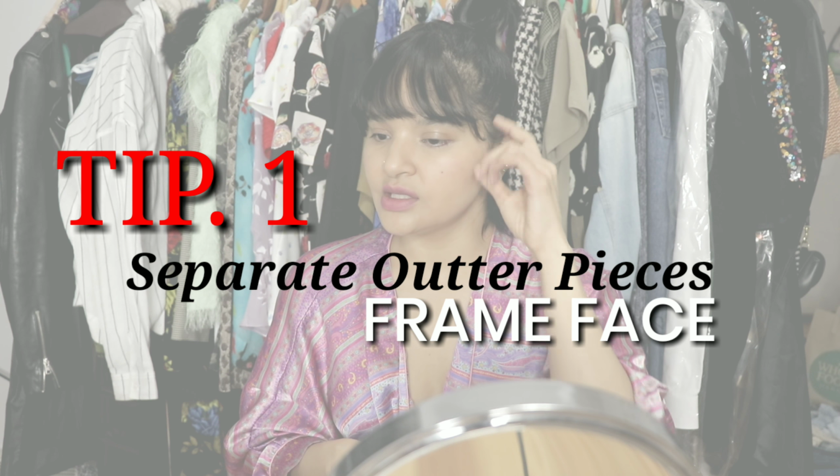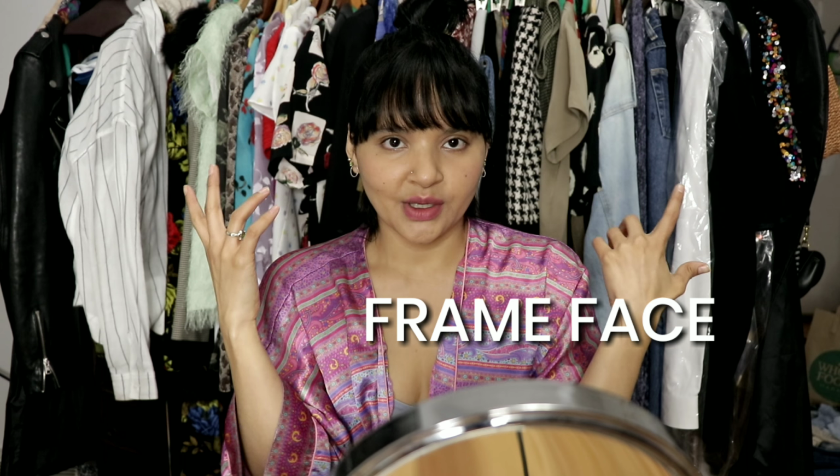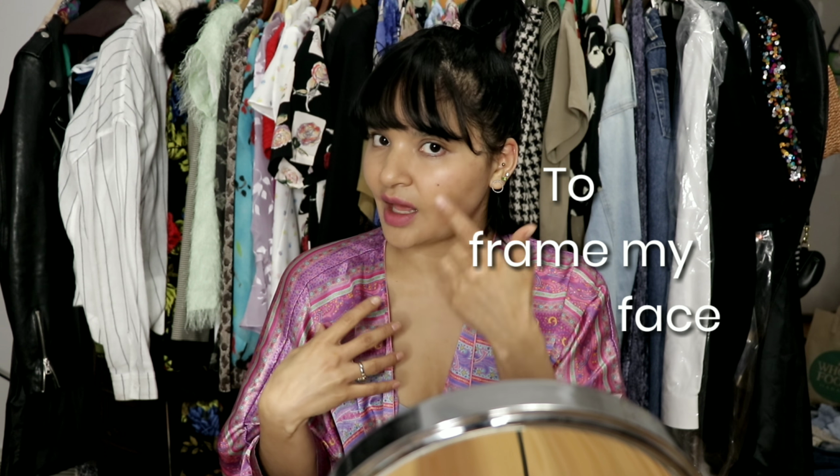So you see right there, you see how long the ends are? That's why I separated those two pieces of hair, because I wanted it to have this effect. And doing the technique that I did, it will give me longer ends on my bangs, but not as long as I desire.